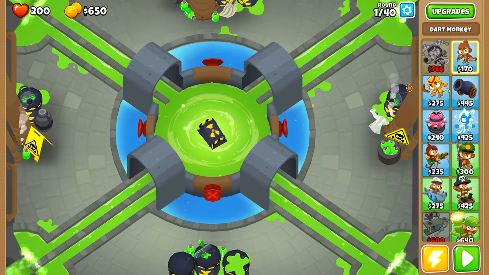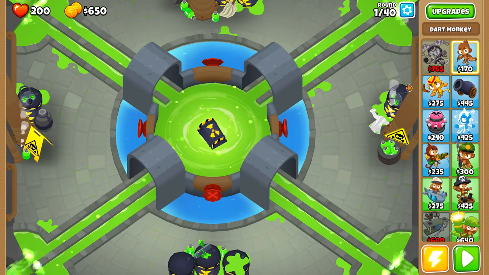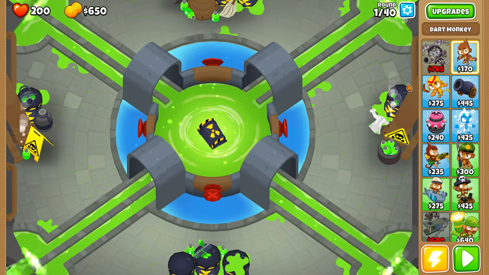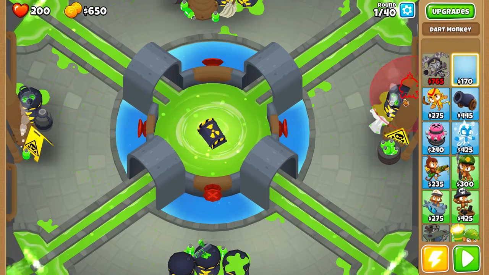Today I'm playing Bloons TD6 Daily Challenge using no monkey knowledge and Gwendolyn as a hero. With no monkey knowledge, it means that anybody at any level can follow along, and any monkey knowledge you have will just be a little boost.